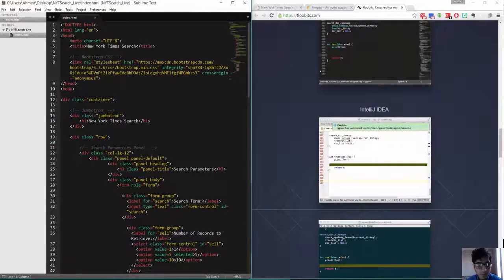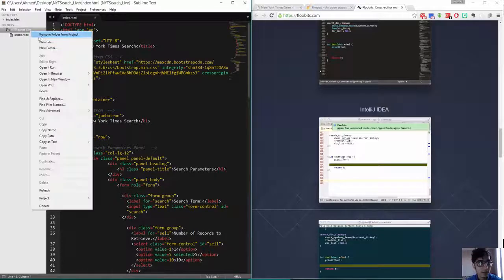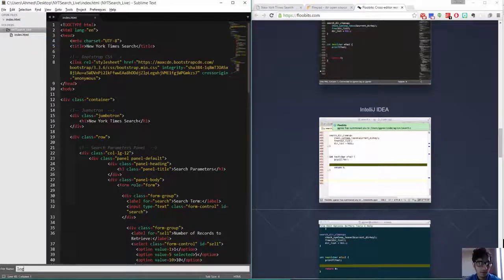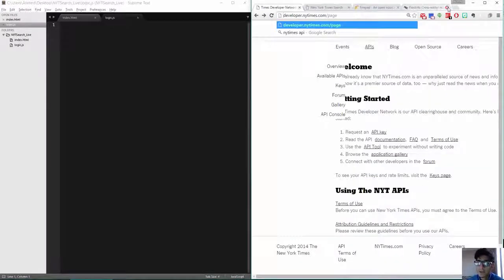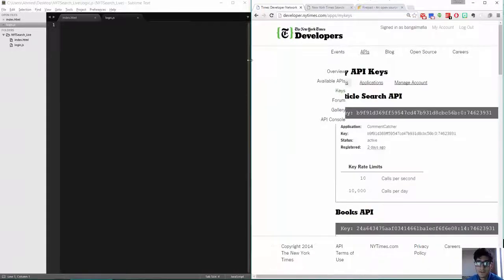All right, so as we move on to the next step, I'm going to create a new file that's going to be called logic.js. And this file will handle all of the API calls, the jQuery that will create some of the content, and much of what will drive this application. Now, before I start just cracking at the JavaScript, it's going to be important for me to understand what the API that I'm working with can actually do. And in class, I'm sure many of you found that this was actually more challenging than you may have expected. So let's open up some of this stuff right now.